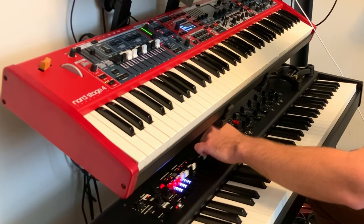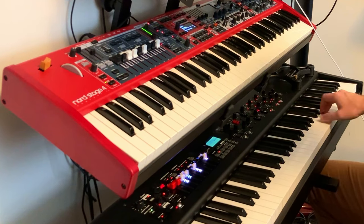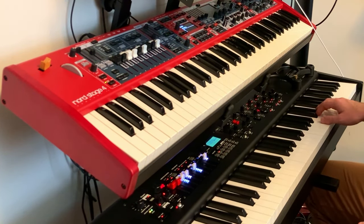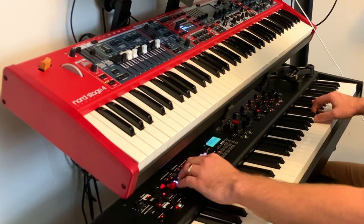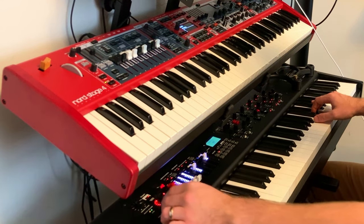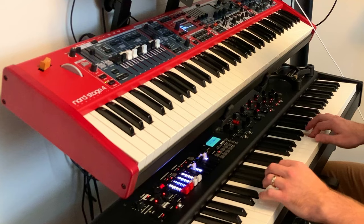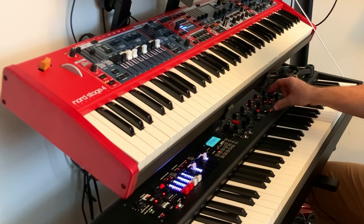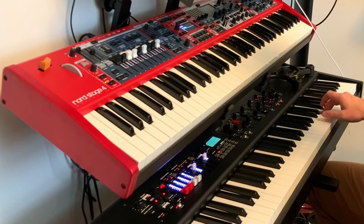Okay, here's a good example. Oops, Nord's still on. Here's a good example. This is the Yamaha. Dry, so let's crank the overall reverb up.